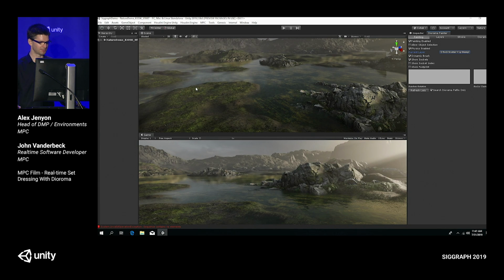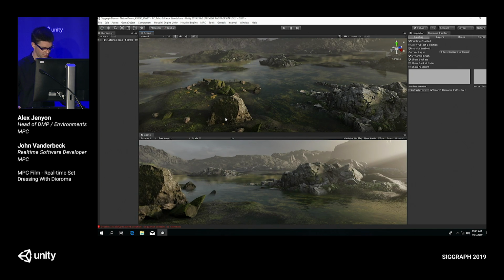some rock clusters. So we've got a nested diorama. It's pretty similar to the one you saw. There's a large rock, there's a cluster rule where the small rocks are more likely to be around it. There's a physical scatter rule for some of the pebbles. And then there's moss that raycasts down onto the lot. So I think I want to put a bunch of these around. Maybe that's a bit too close.